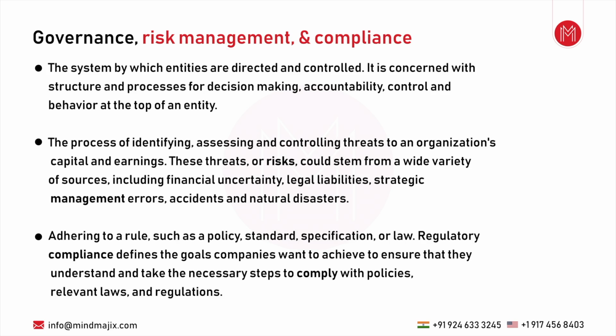So these threats or risks could stem from a wide variety of sources, including financial uncertainty, legal liabilities, strategic management errors, and accidents, also involving natural disasters. So risk could be from anywhere, and managing this risk, as we discussed, we can take insurance for those risks. We can try to mitigate those risks by multiple actions. For example, I put the mechanism of an intrusion detection system and intrusion prevention system, IDS and IPS, that could help me reduce the risk to my organization. So these are the ways to manage the risk.